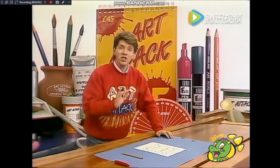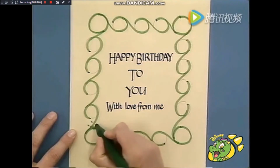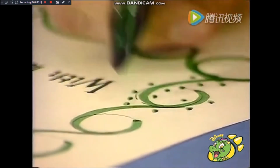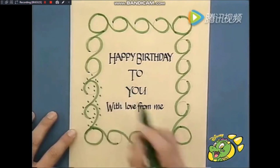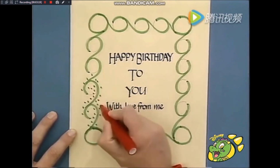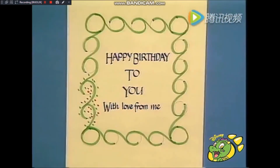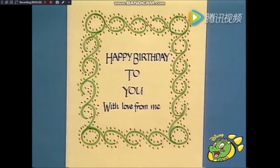Now, you can stop there and rub the pencil out, or you can just add some dots either side of your lines like that, and you start to build up what looks like a vine leaf border. And you could even put in some coloured dots between your leaves, like that. And then when you've finished it, it looks something like this. It's a sort of floral border.